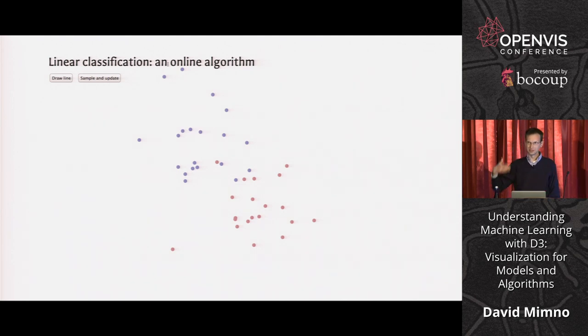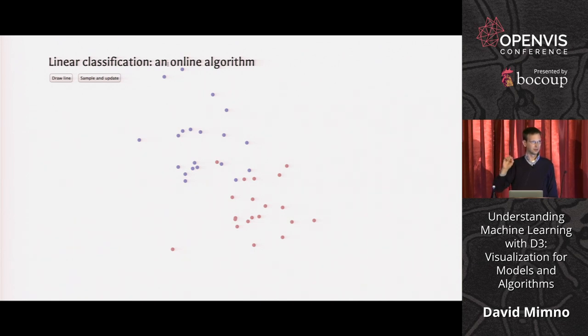It's going to be a perceptron classifier. Got a bunch of points. Can people see that there's blue points and there's red points? Okay. So, I want to separate these blue points and red points. The goal would be to do this in high-dimensional space so I could train a classifier for fraud detection or something like that. And what I want to do for this example is give you an example of what's called an online algorithm. So, in the previous example, it was an iterative algorithm, but I alternated between moving all of the means, so the model, and reclustering all of the points. So, I did the entire data set all at once. If my data set is gigantic, then I have to wait until I get through all of it before I can change anything. So, in practice, a lot of commercial machine learning is done in an online fashion where we're taking little bits of data at a time.